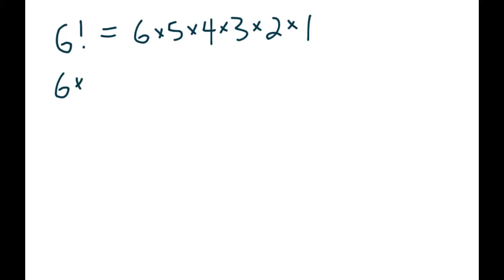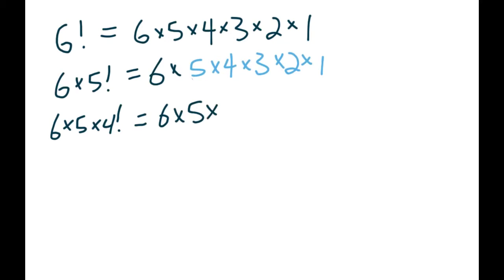But if I did 6 times 5 factorial, that's going to be basically the exact same thing, because it would be 6 times, and then 5 factorial would be 5, 4, 3, 2, 1. Okay, so you'd have the exact same answer. It's still going to be 720, I think it is. If I did 6 times 5 times 4 factorial, you can see that those would also be the same, because now it's going to be 6 times 5 as the regular numbers, and then 4 factorial would be 4, 3, 2, 1. So you can always break up the factorial into smaller components, and you'd get the exact same answer.